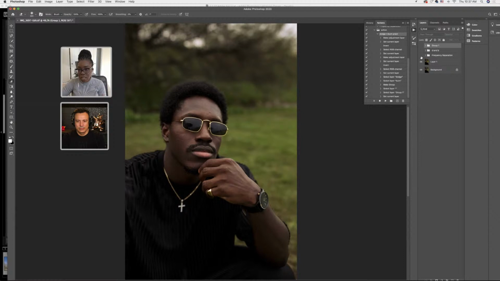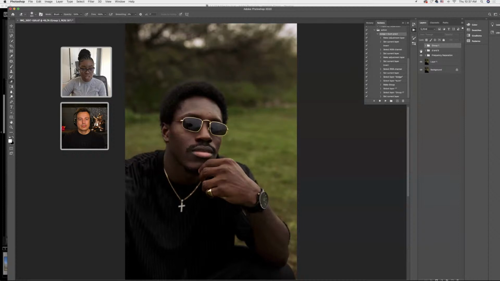One of my goals now is to keep skin looking as natural as it can, so that the subject is able to recognize themselves and it looks realistic and doesn't look like a fantasy. So I didn't do much there. I did do some dodging and burning just to bring out some of his facial features a little more.